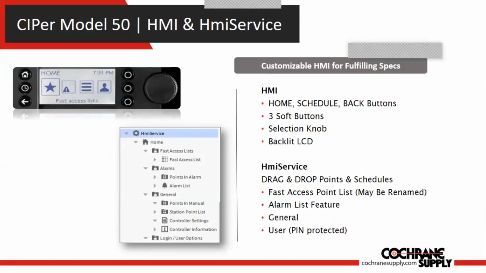And so how do you configure this and how do you set this up? This is done in Niagara under this HmiService. And you can drag and drop your points and schedules. You can access this fast point list and you can rename that. You can also access the alarm list feature if you want that data displayed on your screen.